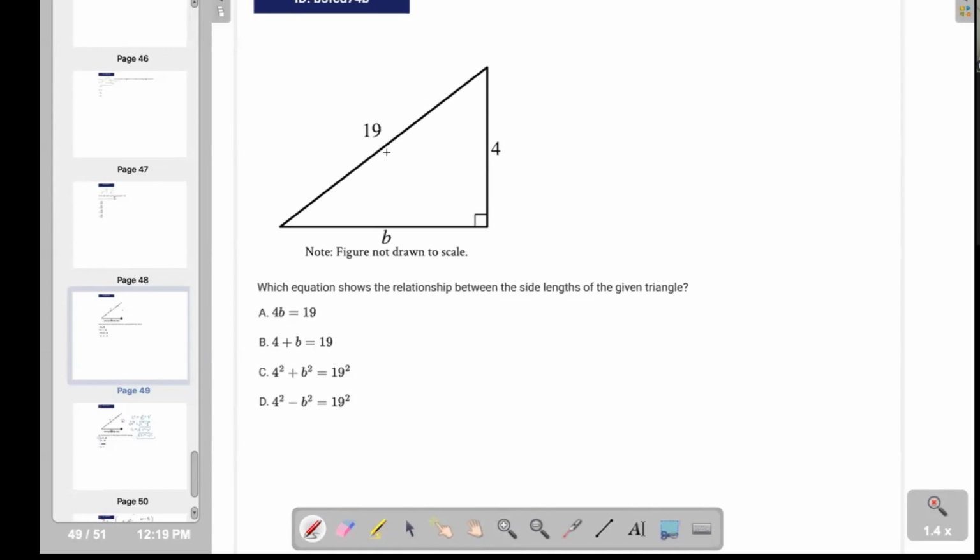So let's do this. 19 is going to be our C, so 19 squared is going to be equal to a squared plus b squared. B we have right here. We don't really have a value, so we're just going to write b squared, which means our a value is then going to be this 4. So it's just going to be b squared plus 4 squared. This one was super straightforward, just straight Pythagorean theorem, and our answer is going to be C. This one was, I'm pretty sure, the easiest difficulty.